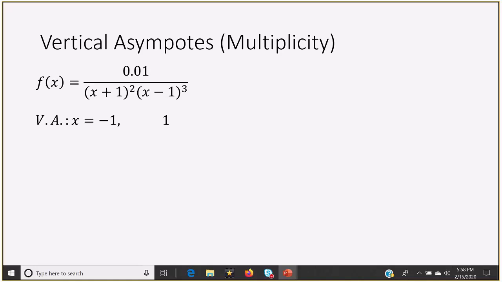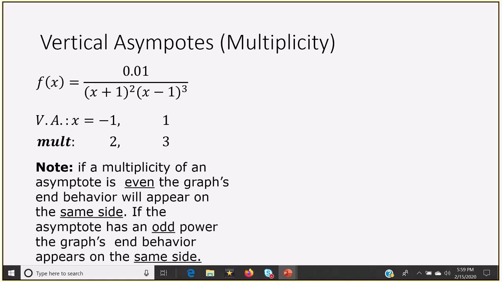And now the multiplicity, well, you can just look at each of those factors. So x plus 1 has a multiplicity of 2, x minus 1 has a multiplicity of 3. Again, all of this should feel somewhat familiar because this is exactly what we did when we were trying to find the multiplicity of zeros, or when we were trying to find the multiplicities of x-intercepts. But what's different now is, what does this mean? So if we recall with the x-intercepts, what it meant is that you would either cross the 0, or you would bounce off the 0, or you would do a wiggle through the 0, where here it tells us what's happening kind of at those dotted lines.